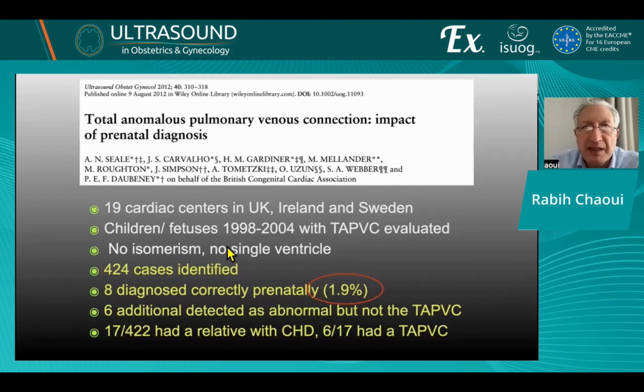In other words, this is by far the worst diagnosed condition prenatally, and this is why in almost all centers in the world there are cases which were missed prenatally, and these are considered as not associated with isomerism. So you can discover them if there is an isomerism or you have a complex cardiac anomaly, but in isolation they are really quite difficult to be detected antenatally.